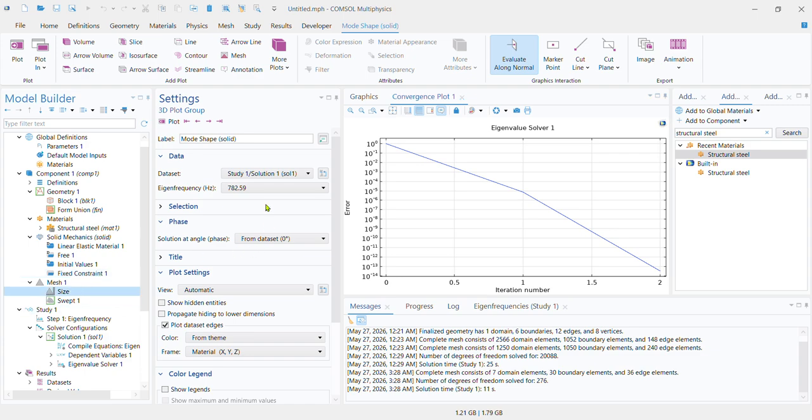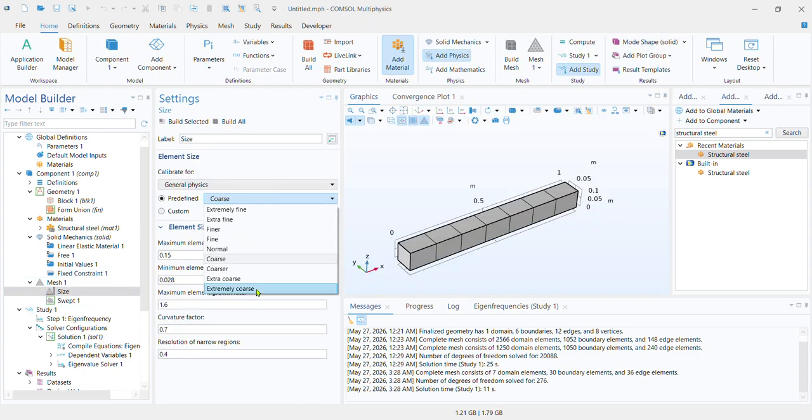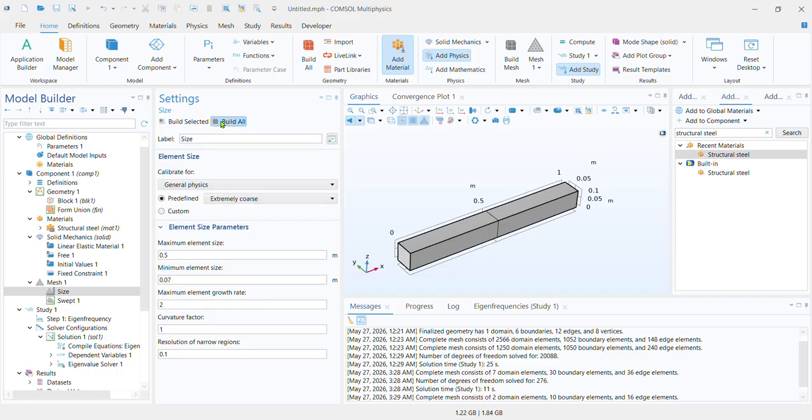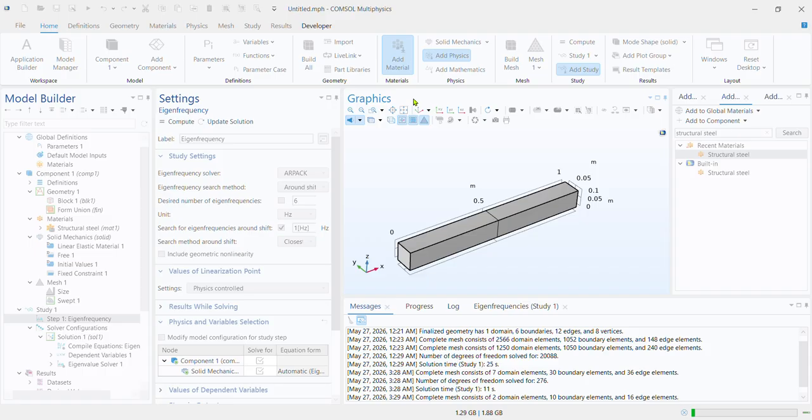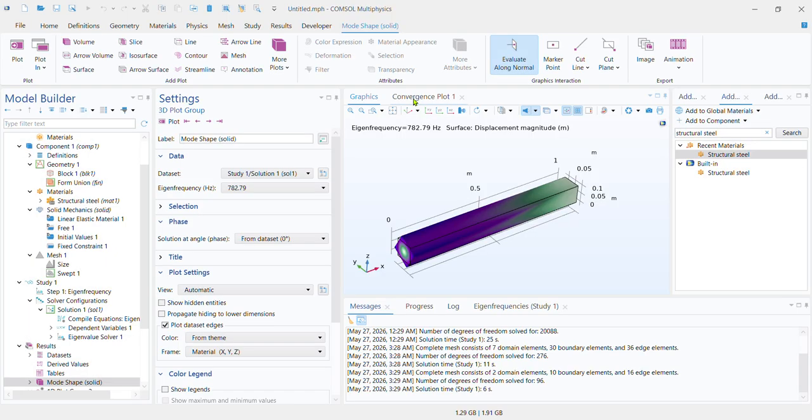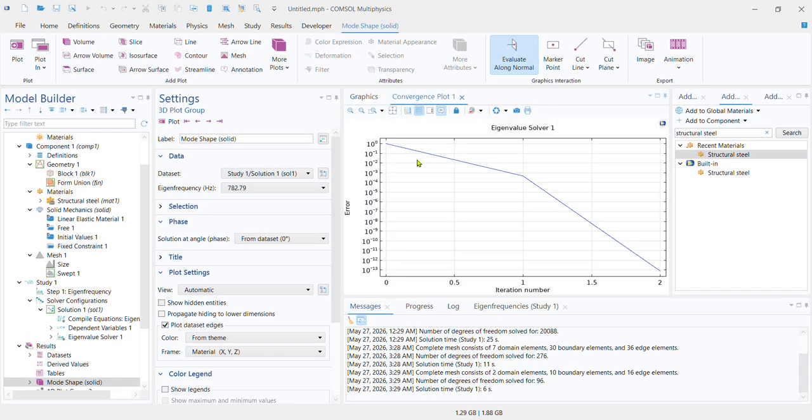I could probably illustrate this even better by using an extremely coarse mesh just to show you what it's going to look like. Now, if I compute the same solution with this mesh right now, and I show you the convergence plot for it, you will notice that the convergence plot is even less ideal. And this isn't something you want. You see that the solution is reaching an even lesser estimate at the first step. This isn't something we really want.